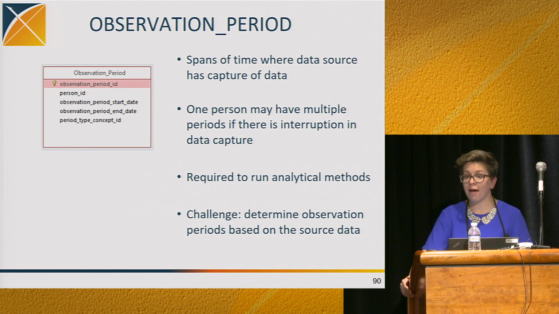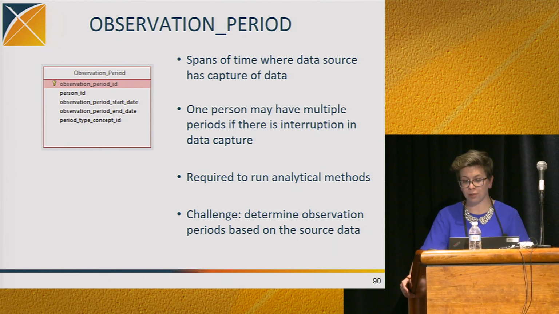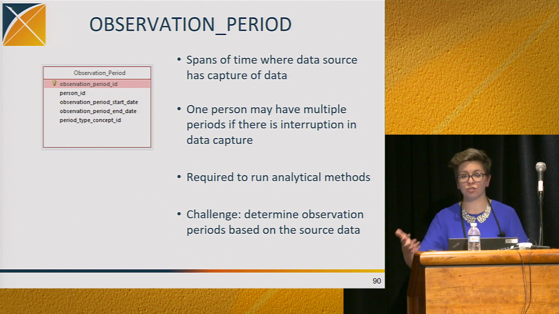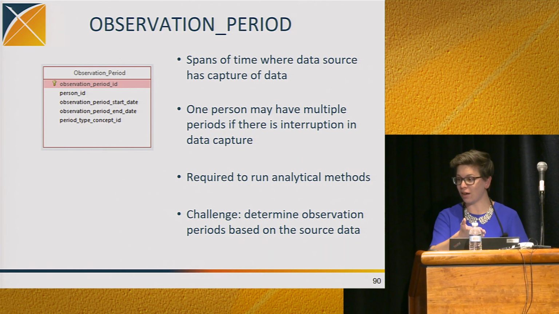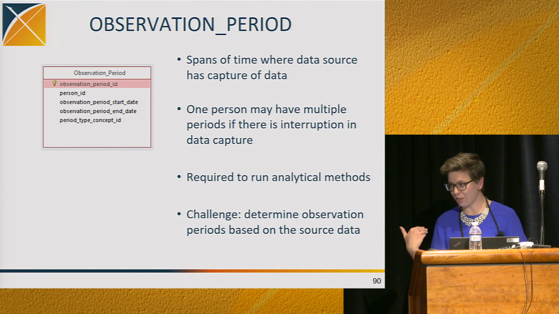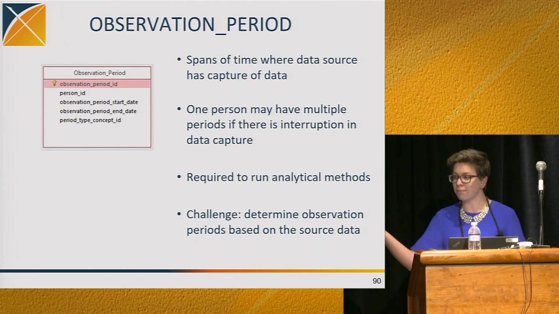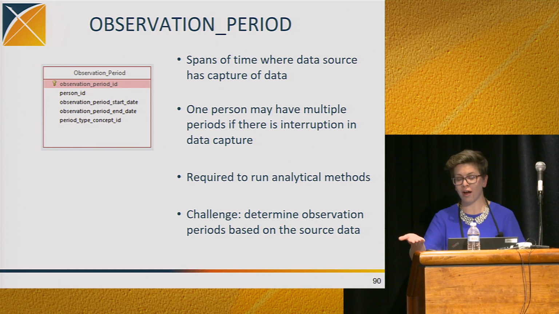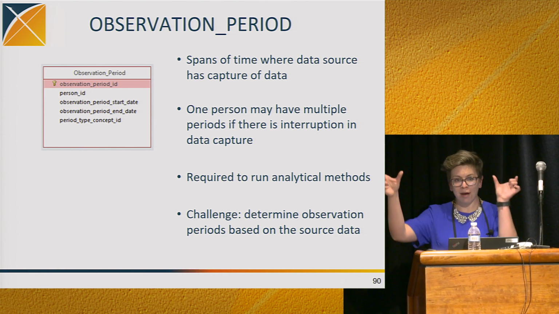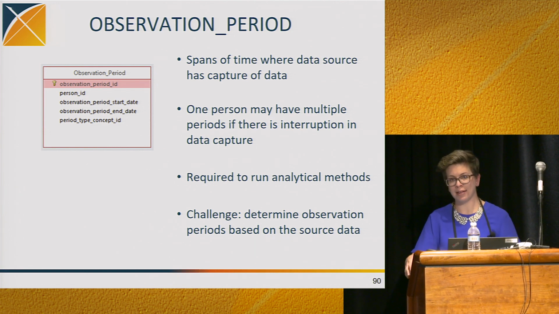And one person can have multiple observation periods. For example, I'm sure many people in this room have had one health insurance, left that health insurance, and then gone back to that health insurance. So for example, if you had Aetna and then went to Blue Cross and then went back to Aetna, and we have Aetna data, I would have 2 spans of time for that Aetna data.